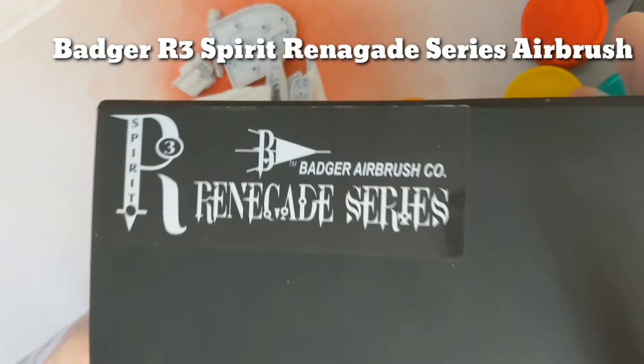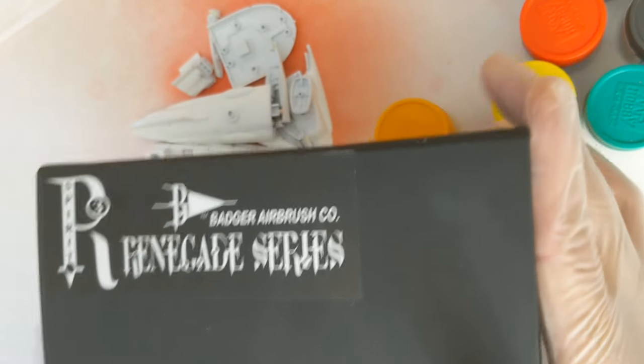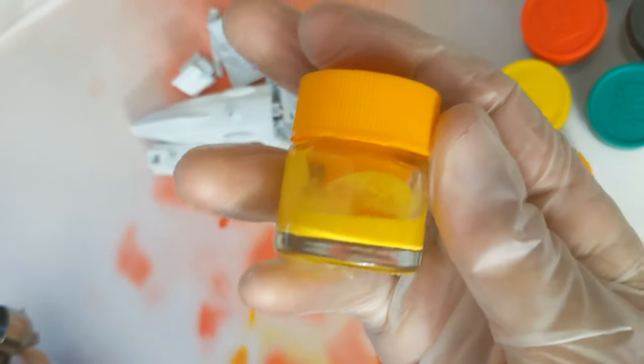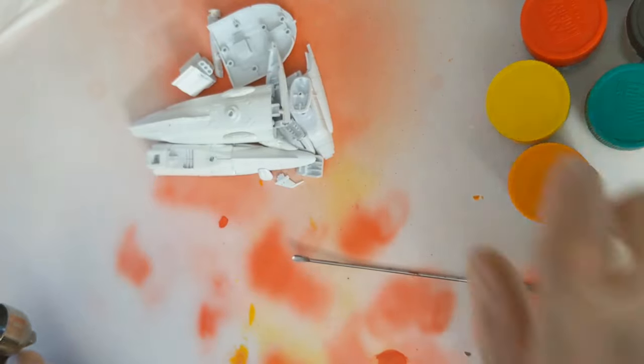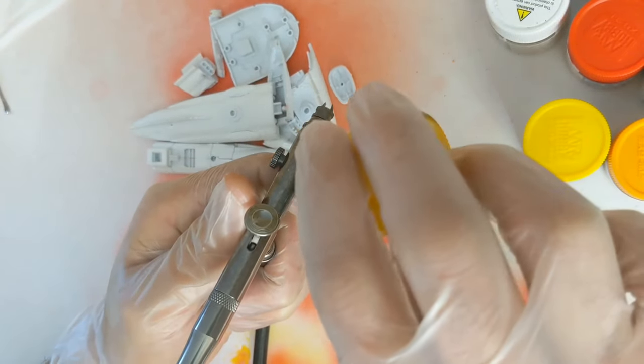Now, my trusty stallion and tool of choice is the Badger R3 Spirit Renegade Series Airbrush. God, I love this thing. Now, I've already mixed up the yellow in a separate jar. We're just gonna load this into the cup, and of course apply.